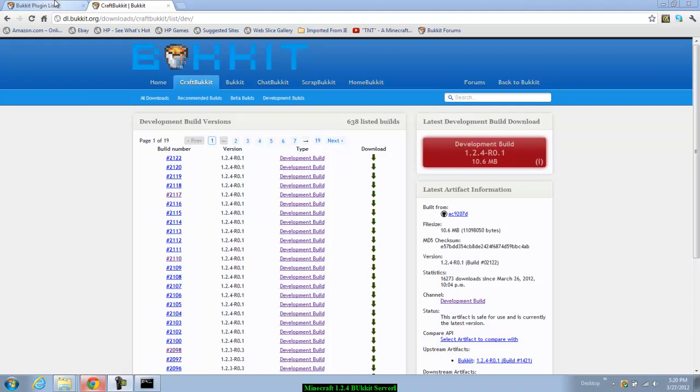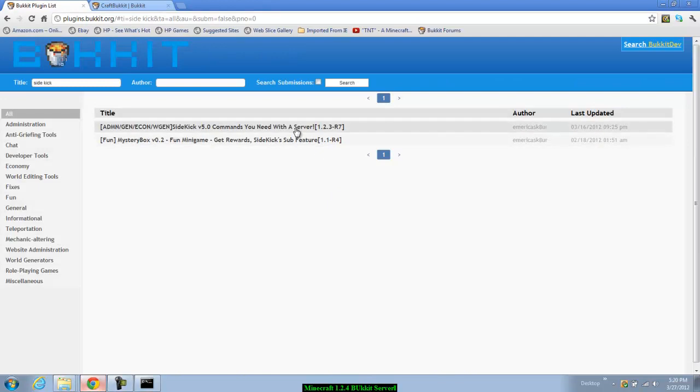Now we can talk about Bukkit plugins. You're also going to have to make sure that your plugins are up to date, so that you're getting the right version. Now this one, for some reason, says that it's 1.2.3, but I know for a fact that it is 1.2.4. They just haven't updated it to say that yes, this works. I have tested it; it has worked. Sometimes you have a chance that it will. Sometimes you don't. Usually don't use anything from 1.1, because there is the McRegion and Anvil coding change, so anything from 1.1 is not going to work, because 1.1 was in McRegion.